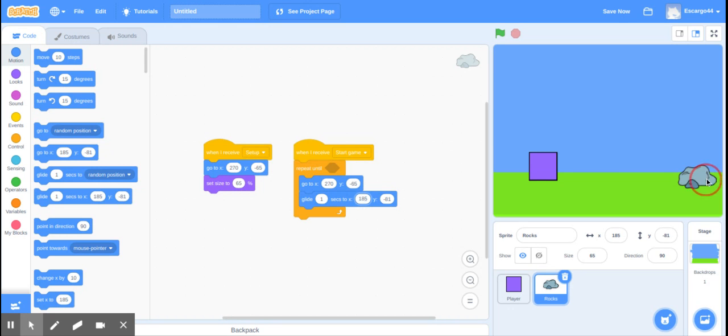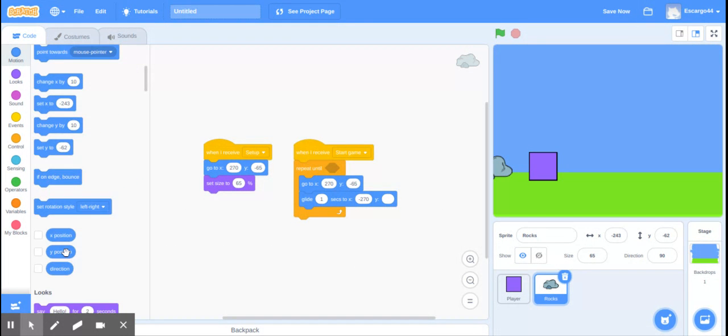Okay, and we want to glide all the way without changing the Y. We just want to glide all the way to the end of the screen, which is around negative 250. So just to be safe, we're going to do negative 270. And for Y, we're going to do the same. We're already in motion, and we're just going to do Y position, which means it's not changing its Y. As you can see, it's a little bit fast.